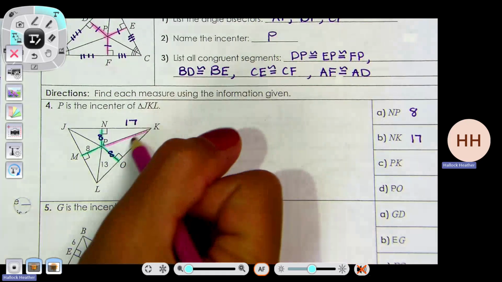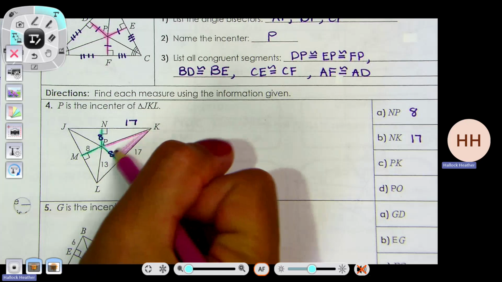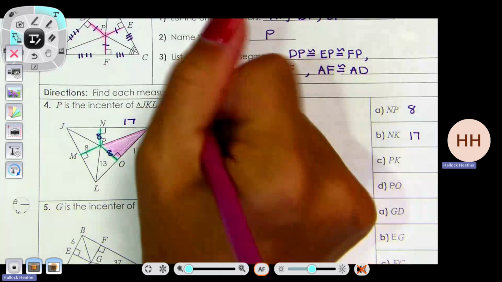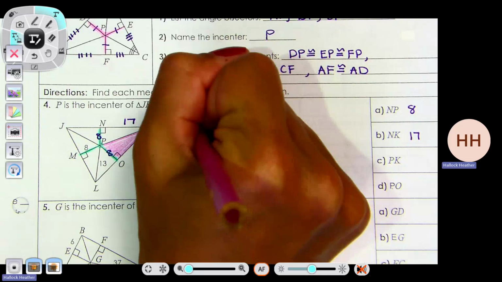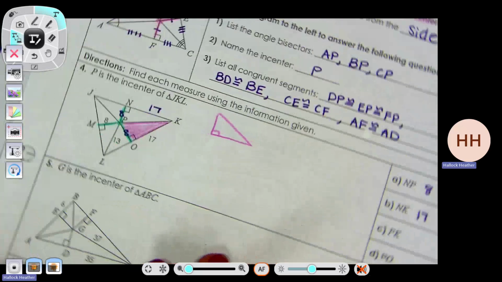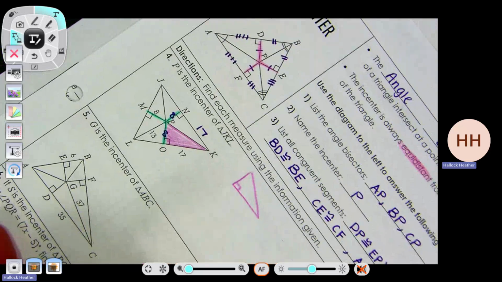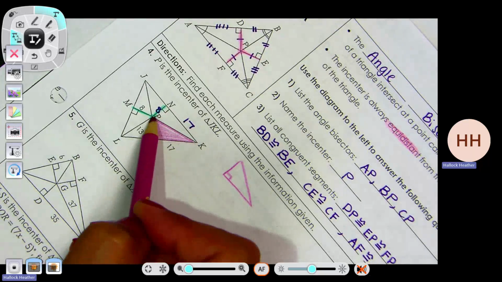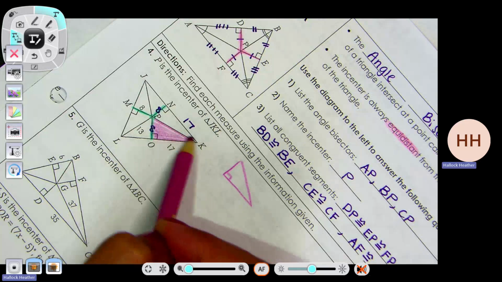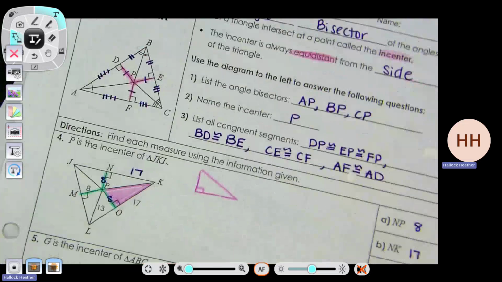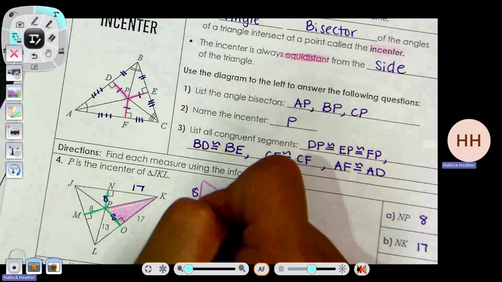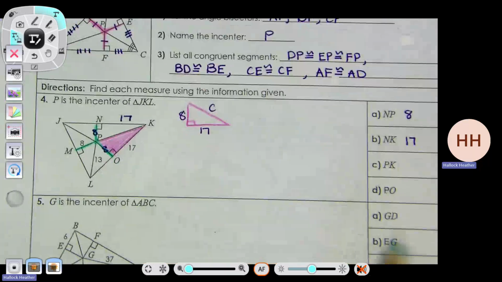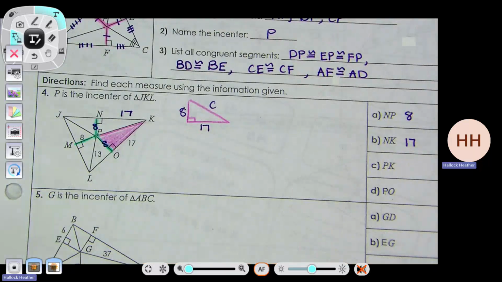So I'm going to do this lower one because my colored pencil went more into the lower one. If you turn your paper, it might help your eyeballs to figure out where the numbers go on your little diagram. If I turn my paper, there's my right triangle. The bottom is 17. The height, the altitude, is 8. I do not know the hypotenuse. I do not know C. So 8 is my altitude, which is the height. 17 is the base. I have to find C. When you plug this in, the Pythagorean theorem is actually easier because it's not a subtraction problem. You're literally doing 8 to the power of 2 plus 17 to the power of 2.